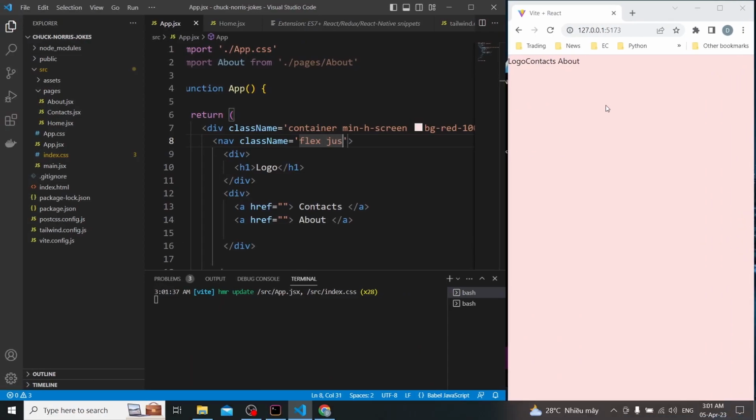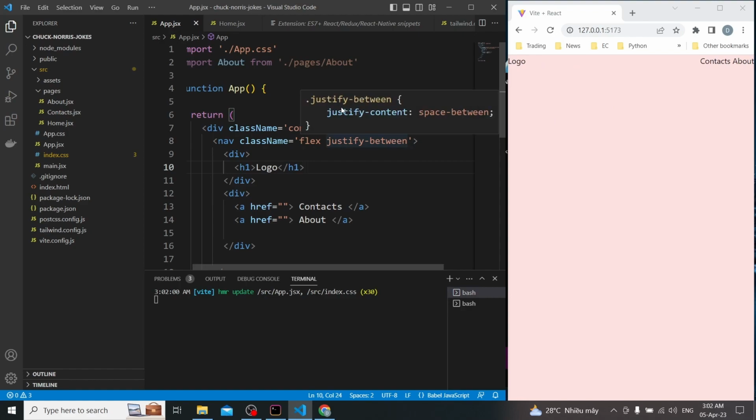So you're going to use justify-between, and what it's going to do, in the flex positions, it's going to add the CSS space-between, and to visually add the logo here, the contacts, and the about in that direction.